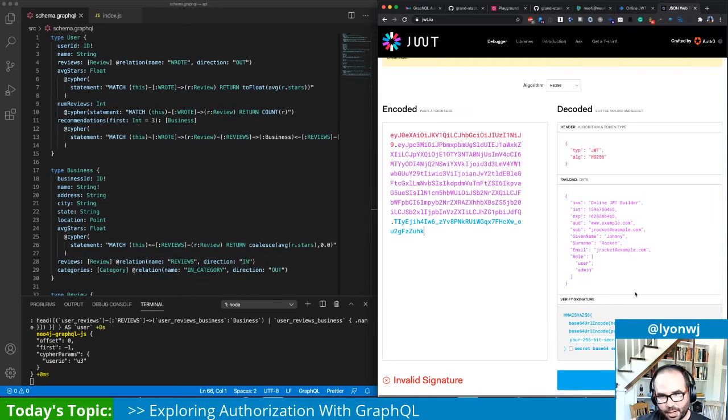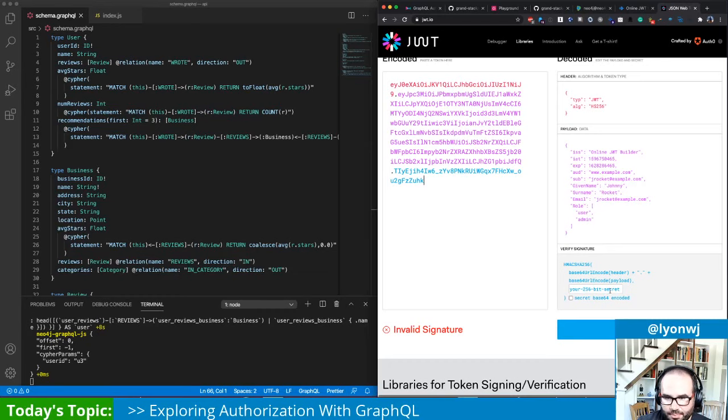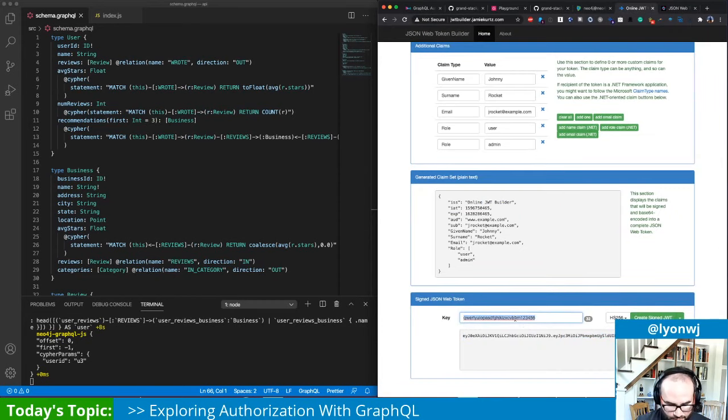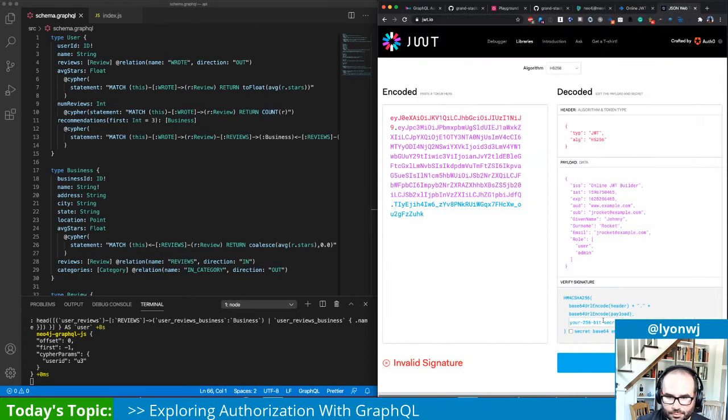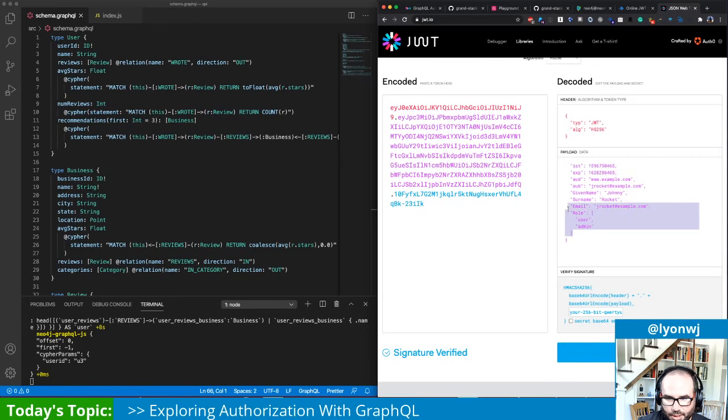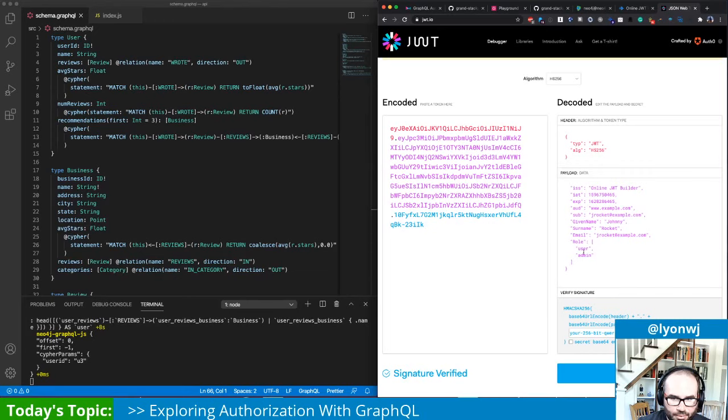Now, at this point it's not verifying the JWT because we don't know what the signature is, don't know what the key is, but we have that here. And it says, yep, okay, that is verified. That is a valid signed JSON Web Token, signature verified. So in this case, we should give Johnny Rocket access to whatever a user with those roles has in our API.